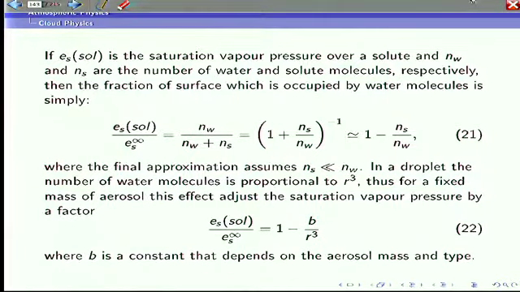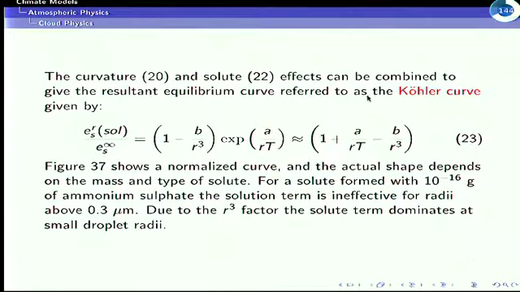So we had two effects that changed the saturation vapor pressure. We have the curvature, which had the 1 over r sensitivity, and we have the solute effect, which has a 1 over r cubed. So what this means is that one will dominate for smaller droplets and the other for larger droplets. We can put these together: adding the curvature effect and the solute effect, we have 1 minus b over r cubed, times e to the a over rT. If we use that Taylor expansion, combine them and ignore the second order effects, we have a 1 over r to the fourth here, which for small radius we can just ignore. So taking the terms up to r cubed, we have this as approximately 1 plus a over rT minus b over r cubed.